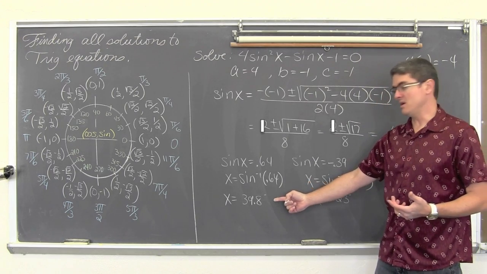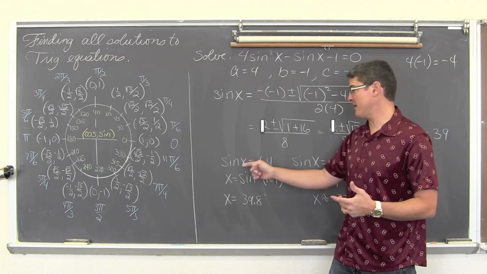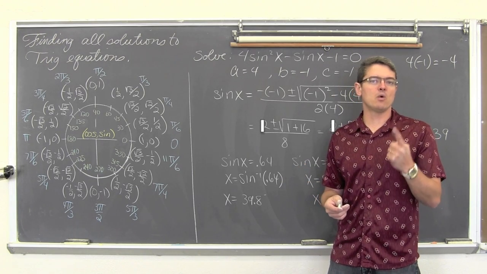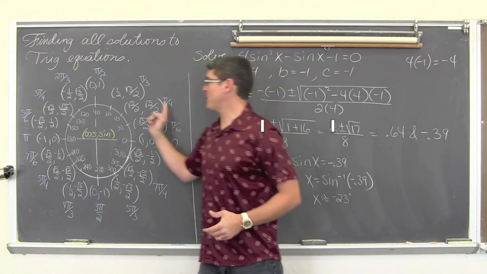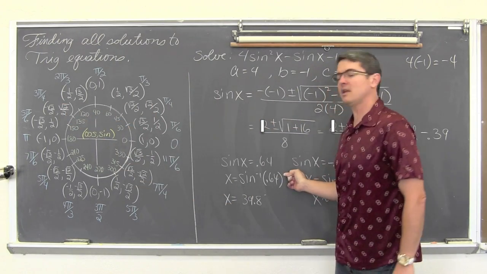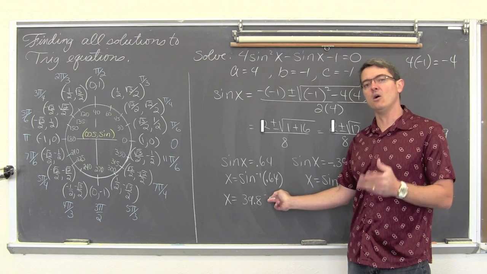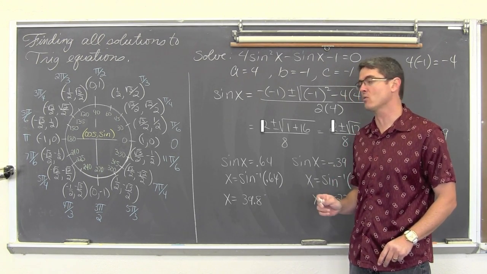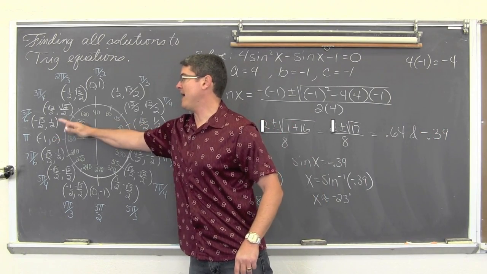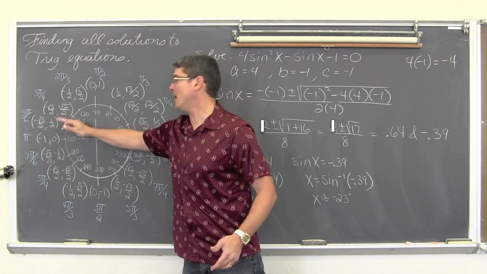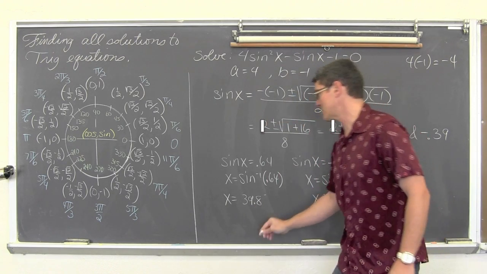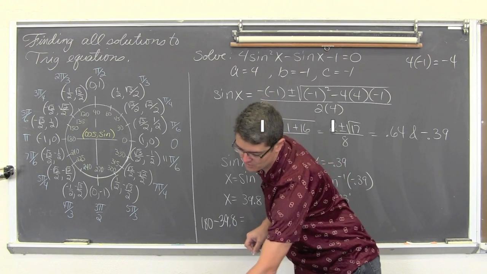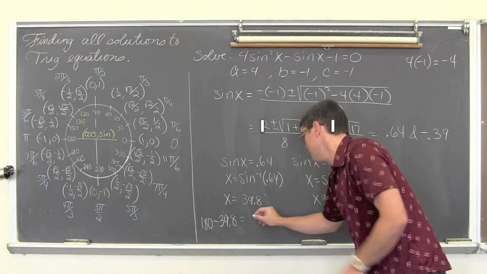Now, let's talk about this 39 degrees. The sine of an angle gives you a positive value of 0.64. Sine is not positive in only one quadrant. Sine being y over r is positive in 2 quadrants. So while the calculator was able to give me an answer in quadrant 1, I need to find my own answer in quadrant 2, which will have this same reference angle of 39.8 degrees. So I'm going to go over here to 180 and back up, because I want to stay in quadrant 2. I'm going to subtract 39.8 degrees. So 180 minus 39.8 should be 140.2.